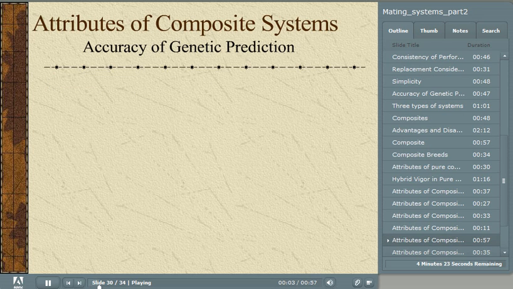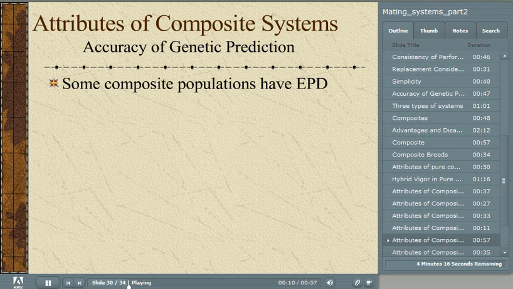As I alluded to earlier, regarding the accuracy of genetic prediction for composites or new breeds, most composite populations have EPDs or some genetic evaluation, or have developed those over the last few years, but not all of them. Some new composites still lack a genetic evaluation system, but I see in the future that some breed associations that we would typically associate with purebreds, like Simmental, accept breed data from any beef cattle breed in the U.S., and you can submit that data and get EPDs back even if they are not Simmental.